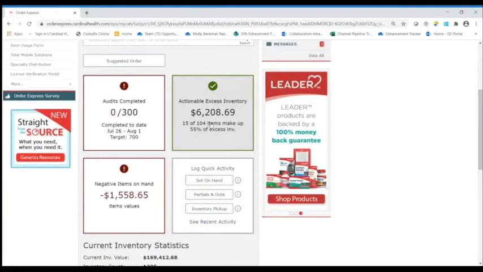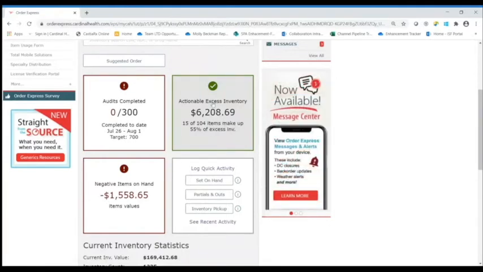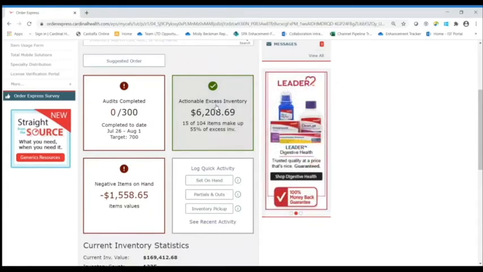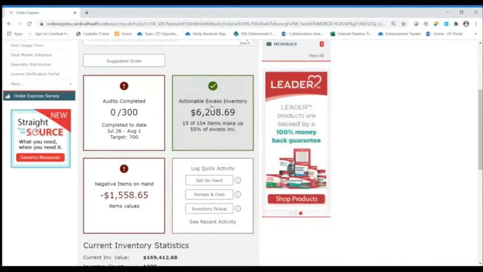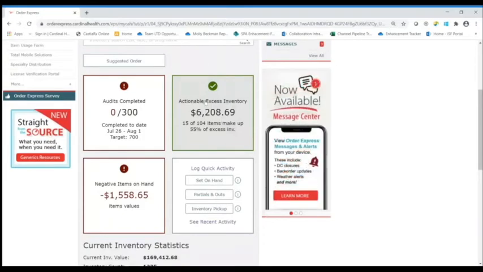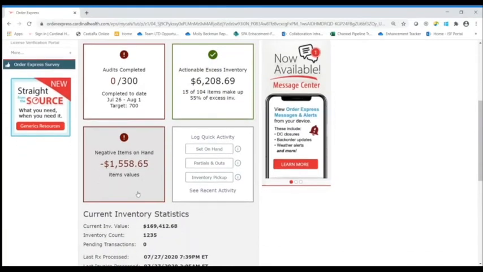Next, you'll see our excess inventory. So this box right here, this links to the excess inventory report. So when we take that dispensing data and we're determining what needs to be ordered, we're also looking at what is in your inventory that you're not using up. And so with the excess inventory, we are basically saying to you, here is everything that you're not using. Here you may want to consider returning that to Cardinal. So that's what the excess inventory report does, and your staff has access to that right here so they can complete those returns.